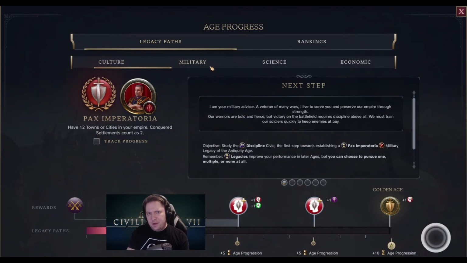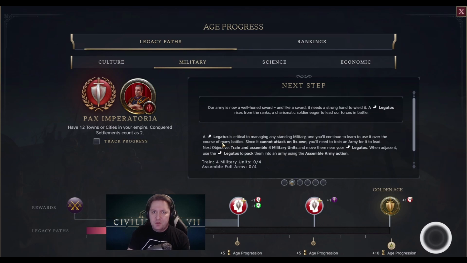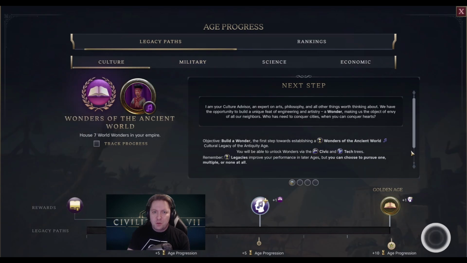Then there's the military legacy path, and this is basically you get more and more points for either settling or conquering cities, and then go down the different ones where you want to do, right? So it tells you also specifically for your civ. Because right here it'll tell you for the wonders of the ancient world, it'll be for Rome.